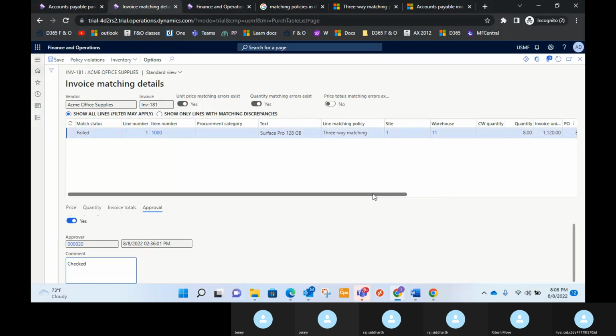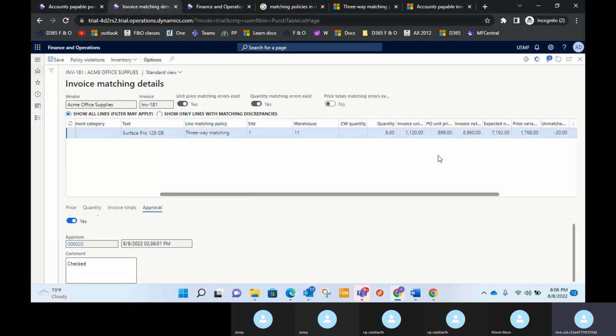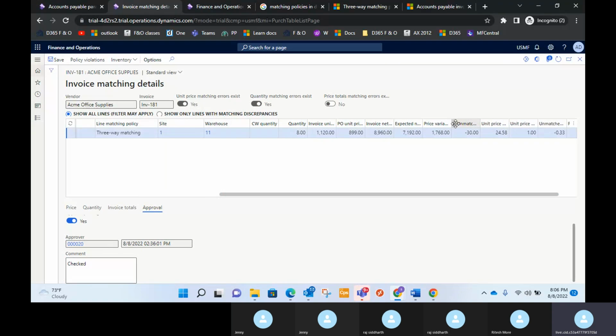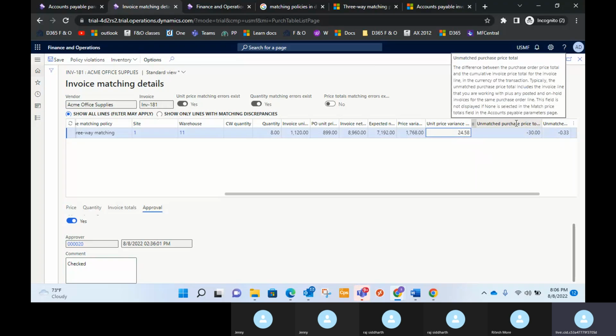You can see here the quantity matching is 8 quantity, invoice total, expected price, and there's a price variance. So the unit price variance is 24.8 and the unit price purchase price variance is 30.